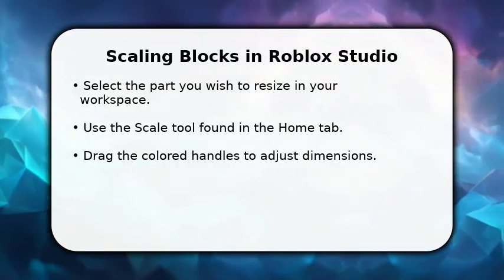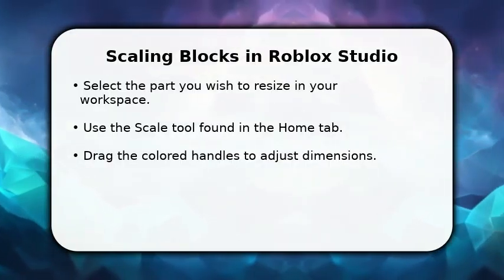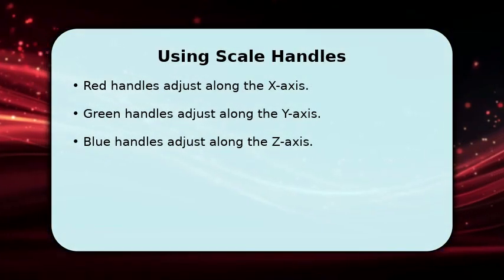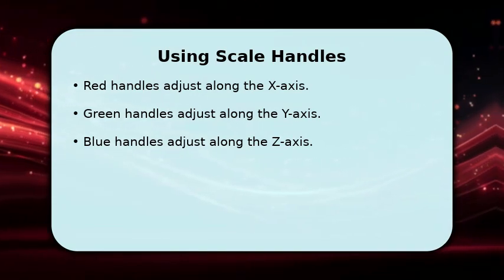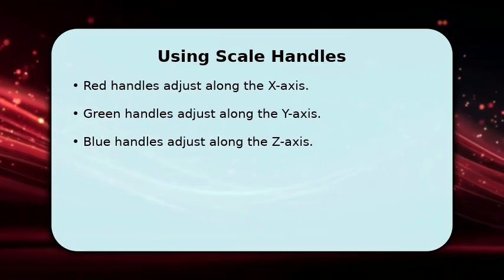Click on it to activate the scaling handles on your selected part. These handles allow you to easily adjust the block's size. Once the Scale tool is active, you'll see three colored handles appear on your block. The red handles control the size along the x-axis, which is typically width.